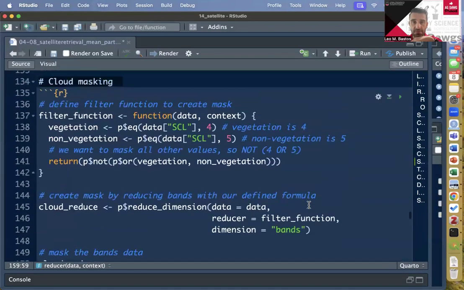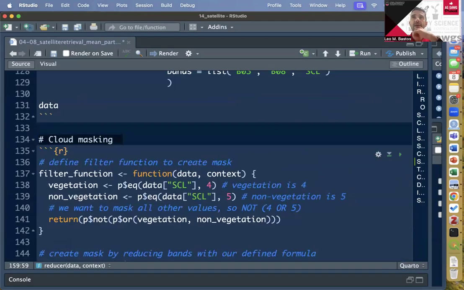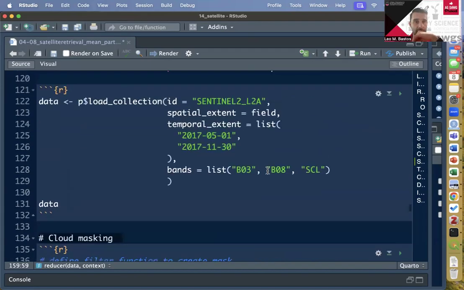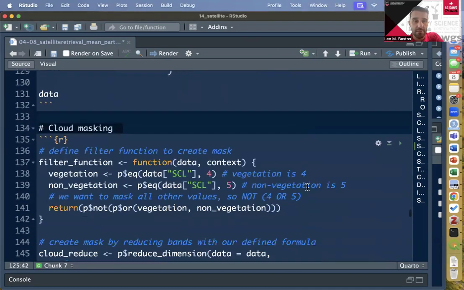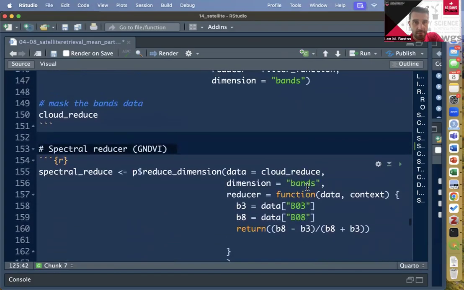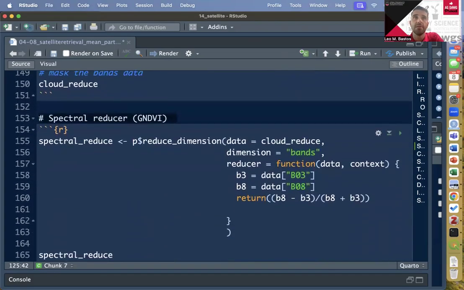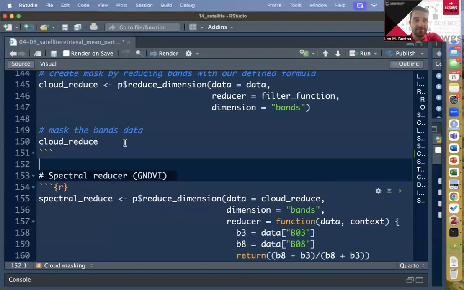Let me just check my code here. I'm guessing I probably did something wrong, and I'm not sure where that was. Maybe the chunk for spectral reduce has an error. Yes, that one. Let me take a look at what I have here. Oh, yes. Okay, I know.